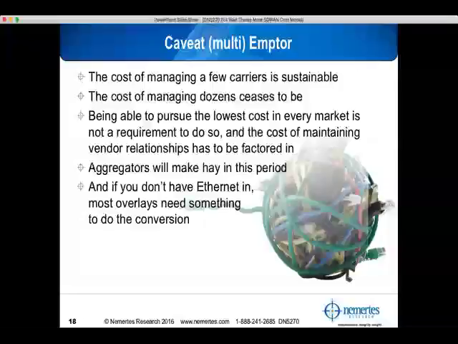The main one being, because it gives you the ability to slot in connectivity from any carrier in the area for a branch, it opens up the possibility that you will slot in connectivity from any carrier that's available in that branch, and you'll wind up with scores of carrier relationships to manage.